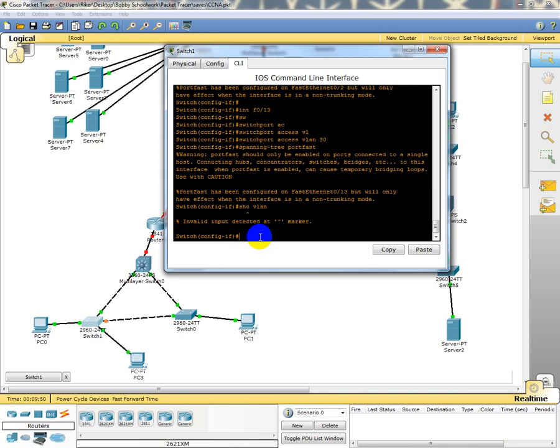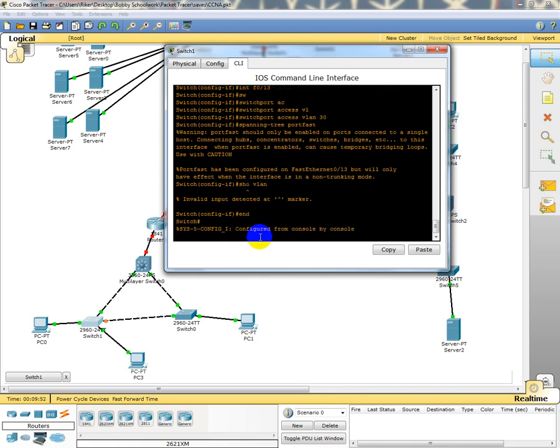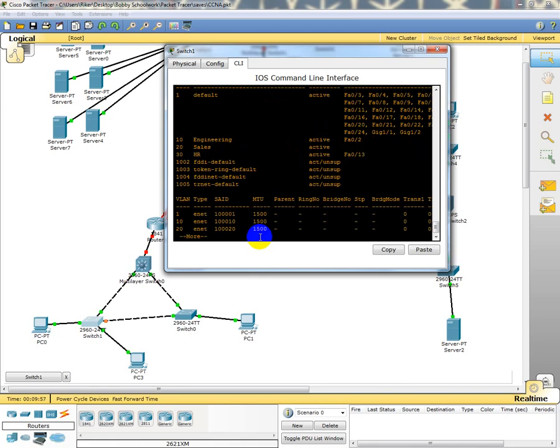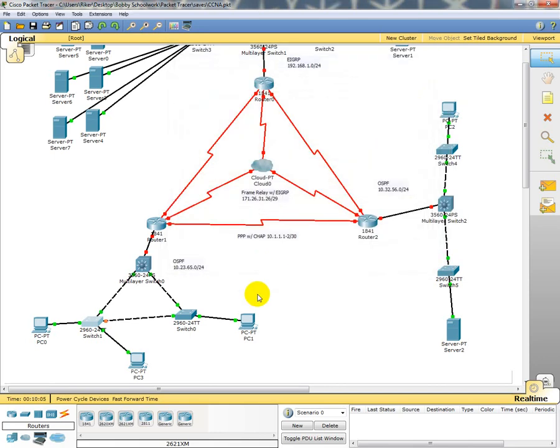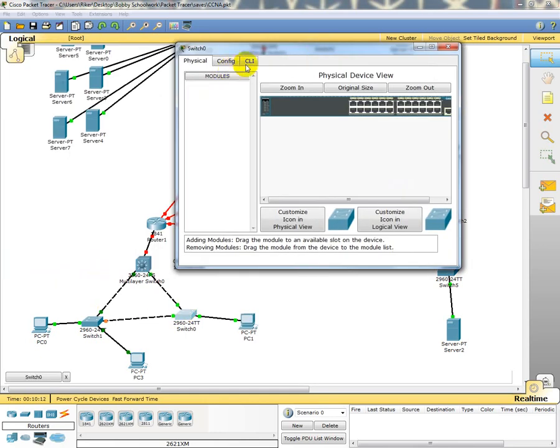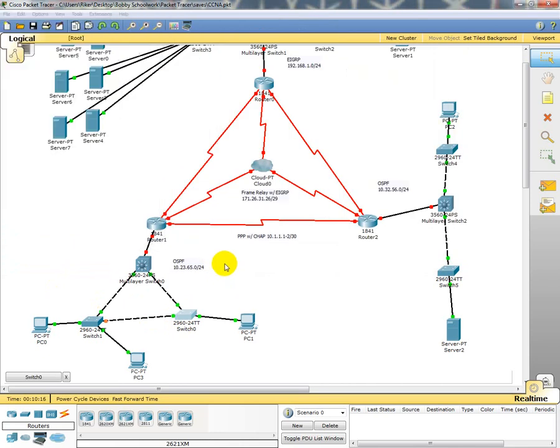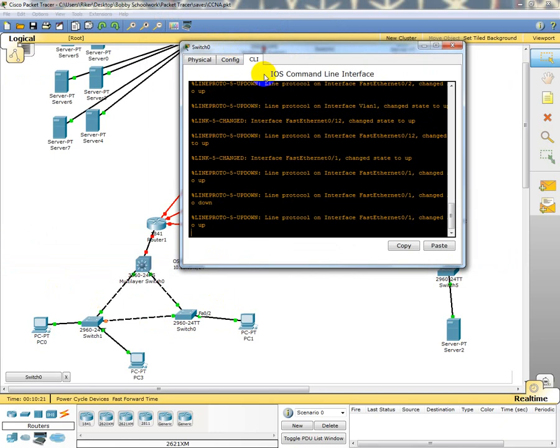VLAN and show VLAN. See how that is now? Port 2 is in VLAN 10 and 13 is in VLAN 30. So we know it works. So now we've got to come over here, or sorry, not that one. You guys couldn't see that anyway. Bring this guy over here, and this guy's in 2. So we're going to do that.